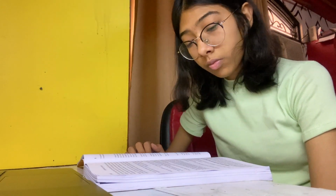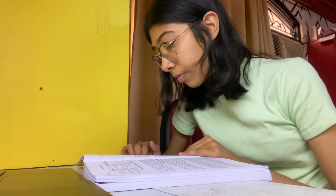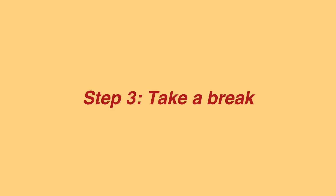So while reading a chapter, if there's something that I don't understand, I usually Google search it to understand the keyword, because it is super important while you're doing that. As a commerce and economics student, there are so many words which you sometimes don't know the meaning to, and you just get more confused if you don't understand what they mean. So I usually make sure to look it up online beforehand and make a glossary of terms, so that whenever I have an issue understanding a technical word which is there in the book, I look up that and understand the concept first and then read the chapter further.